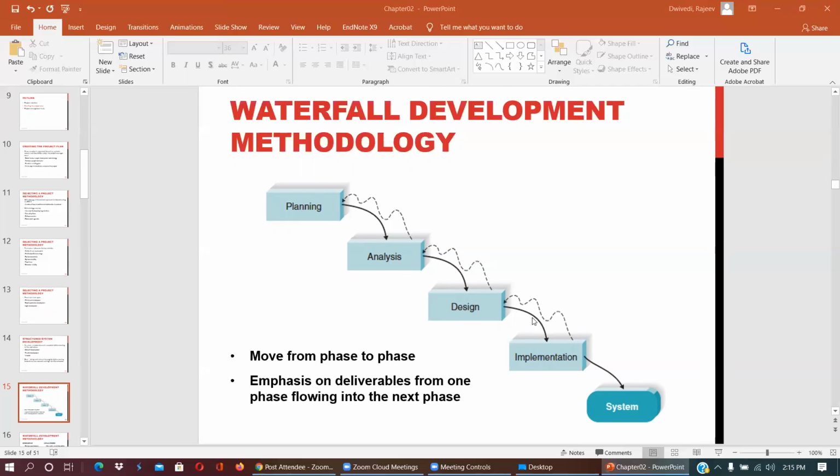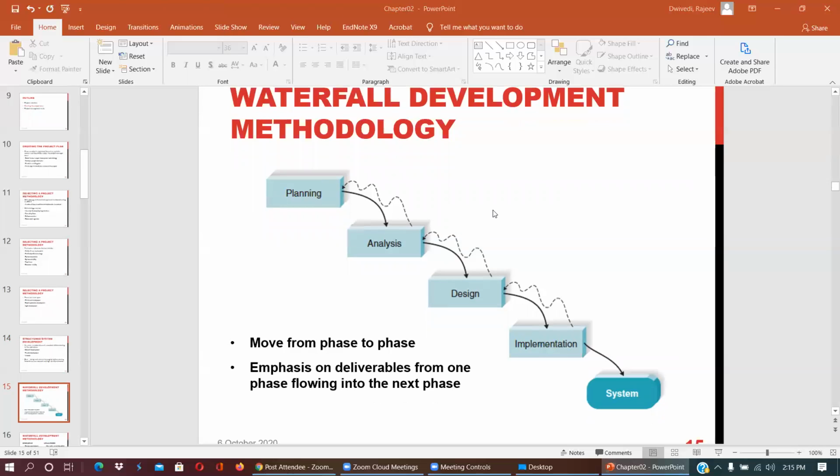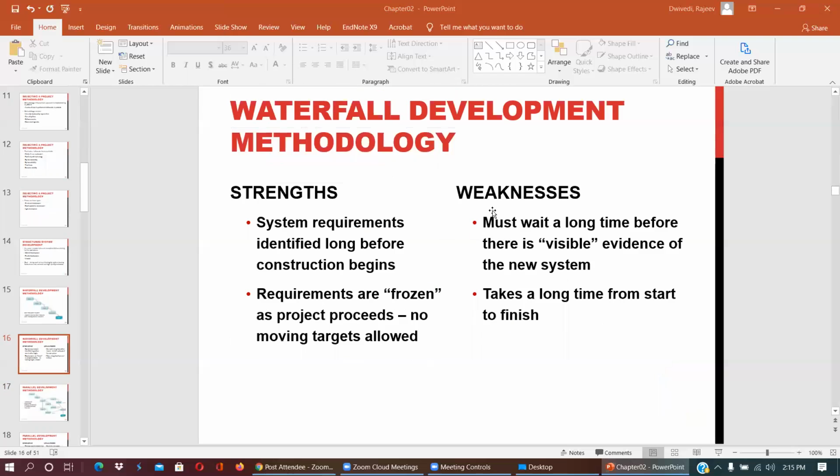So this is the waterfall model: first, second, third, fourth, moving from phase to phase. It totally emphasizes deliverables from one phase following into the next phase. So this is very traditional.